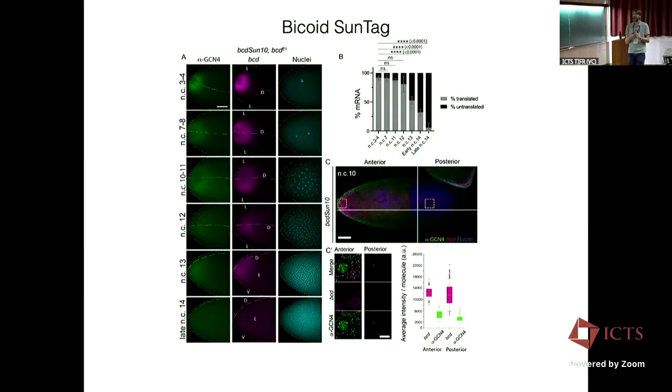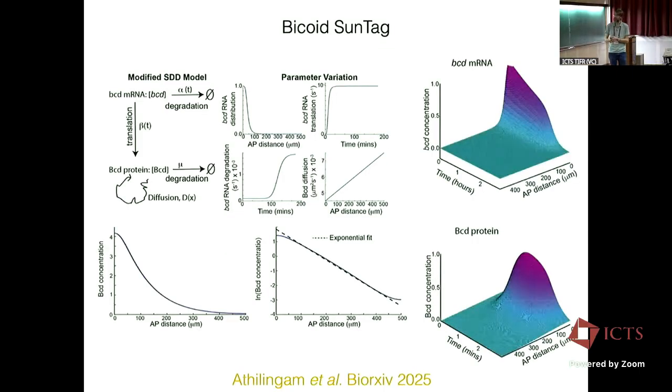It doesn't rely on in situ hybridization to actually verify that translation is only occurring in the anterior. And also, this was very much unknown about when and where bicoid was being turned off. And there were quite a lot of different arguments, but people only had access to the intensity of bicoid, which actually isn't helpful for telling if production is there or not. And so again, you can throw this into a model.